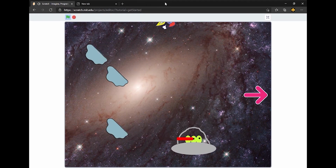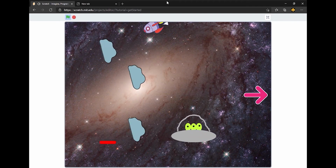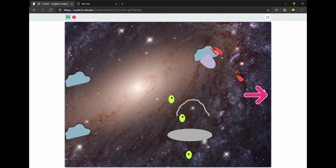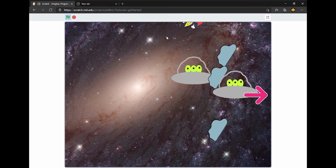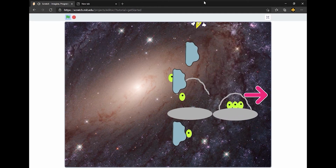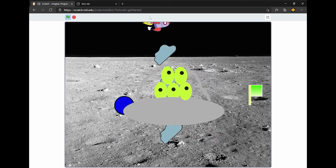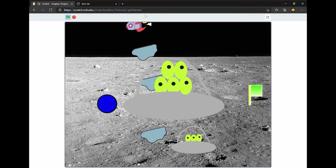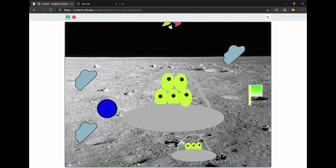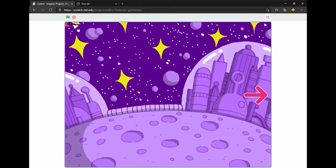We are now in level 3 of our Space Action game. This is basically the same thing as level 2, but everything is much faster. So this is level 4, and it's harder because there are 2 aliens. If you destroy the first alien, then the second one can't shoot. Okay, this is level 5 and there's a boss that's shooting big lasers. So you have to destroy the boss and get to the green flag without dying. Thanks for listening!